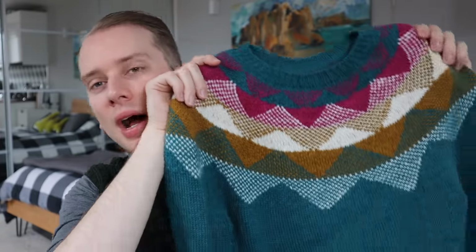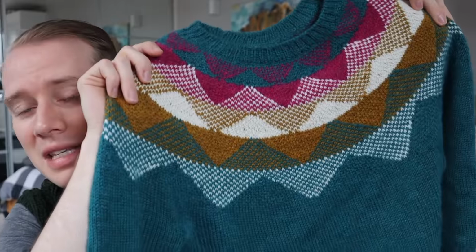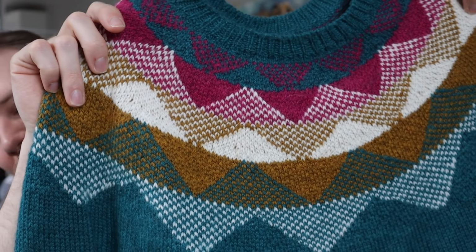It was really exciting. I was going for an 80s vibe with the colors, and the original intention was to make this for a ski trip I have coming up in March, which is a 2020 ski trip that was pushed back and pushed back, so hopefully this year we'll get to go. I wanted to make this for that because, first of all, it's called Hide and Peak, you're on a peak skiing, you get that. And also, I always think of the 80s when I think of skiing, snowsuits and après ski, and I felt like these colors were very much that. That's why I wanted to use the white, because I wanted it to literally look like snowy peaks. So I was so happy with the colors.